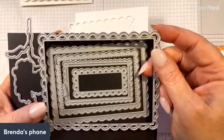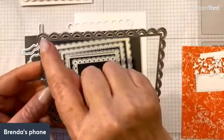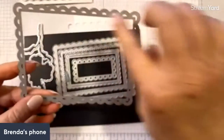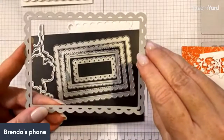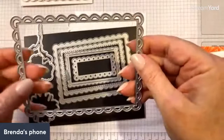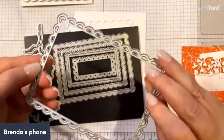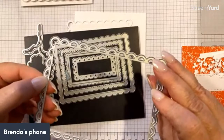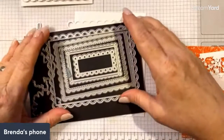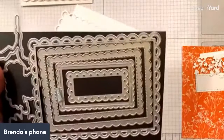Typically, when I make cards, I end up making 40 for my classes. That's the basic number that I use. And every time you die cut with this, you have to punch out all these little guys. They don't come out, mostly, all by themselves. You can use a brush to brush them out, but I end up just poking them out. When I'm just making 1 or 2 cards, that's fine. But when I'm making 40, that doesn't happen. And the reason it's important to punch them out is that if there's paper stuck in here and you go to die cut the next one, especially if you do it a couple of times, it won't be able to cut through the paper. So it's important to make sure that you punch out any excess paper that you have in there. But anyway, that's my little 2 cents on this particular one, but I do love, love, love these frames. I use them all the time.